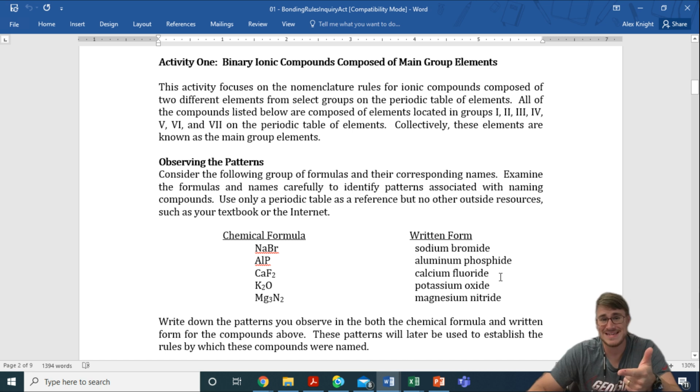The non-metal's ending is "ide." That's one rule. The other rule is that you write the formula by taking the symbols and writing them down. And then there are subscripts that are based on what each element brings to the formula in terms of its oxidation number. Get that oxidation number from the periodic table first. The ones I gave you in your rainbow packs show it.